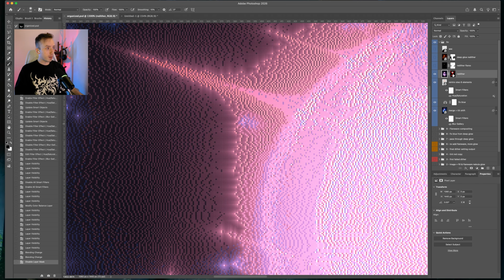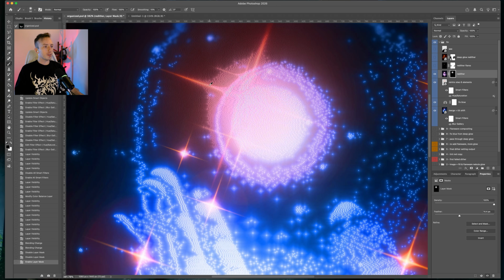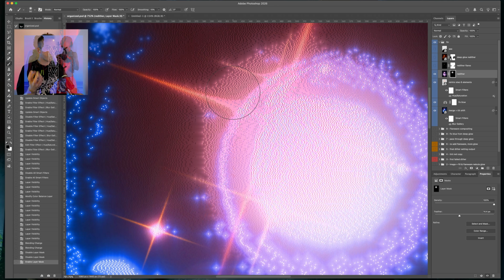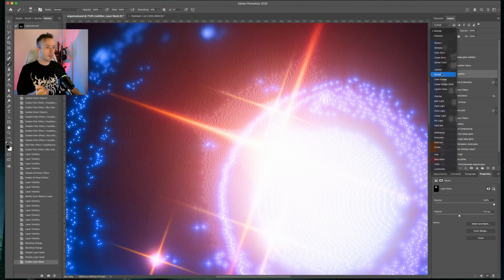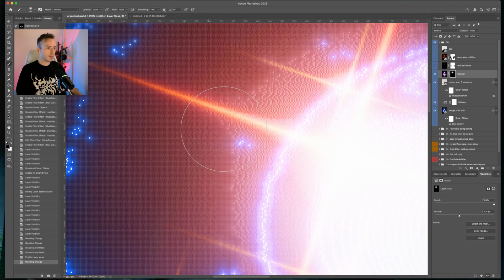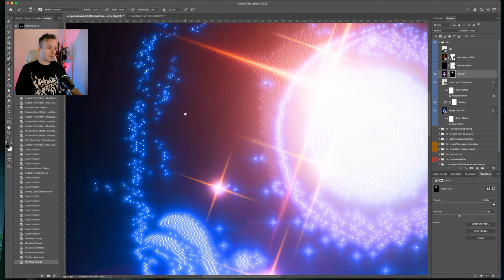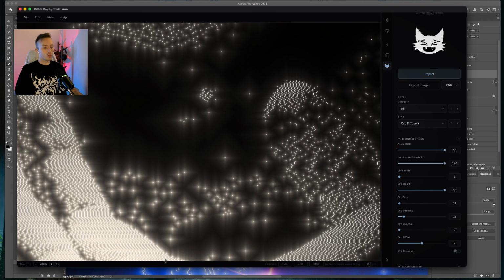If I reapply the layer mask now, which is just like an orb here, you'll see this is just adding a bit of an electric feel to this top lens flare that is on the orb. We then change the blend mode of that to screen, and it becomes a nice little subtle detail that runs in the glow.